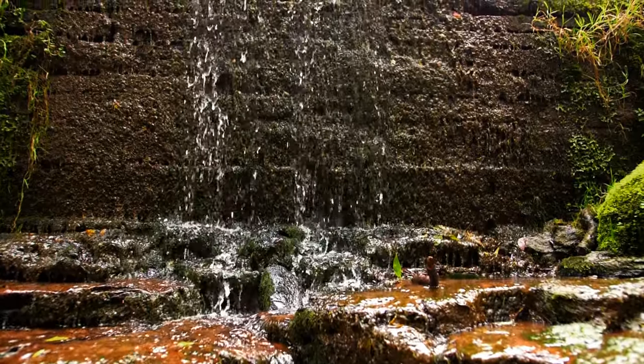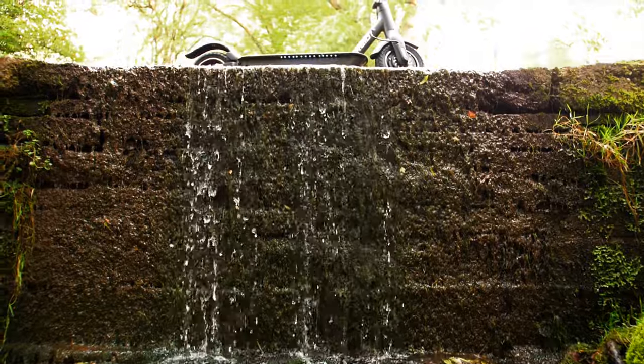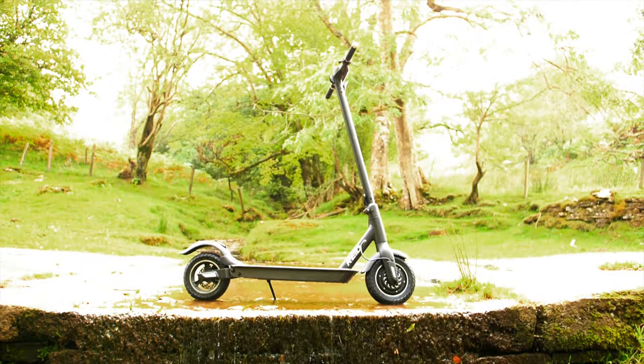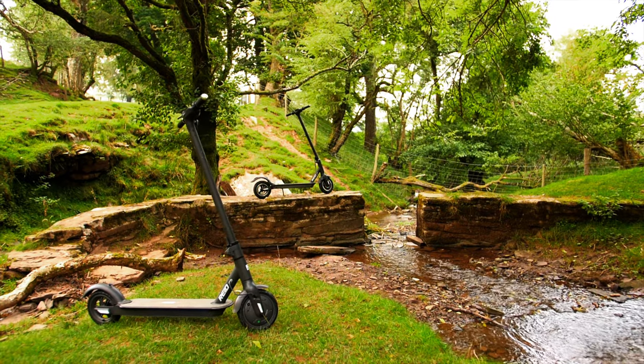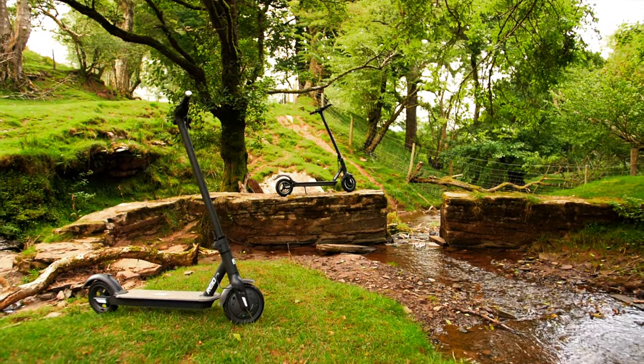So who is Reed? Reed is a company founded in 2008 that focused predominantly on bicycles. Last year in 2019 they launched their e-range and as part of that I've got two scooters today in the studio to test out for you. Let me introduce you to the Reed E4 and E4 Plus. In the past 12 years since Reed began business the personal transport industry has changed dramatically.